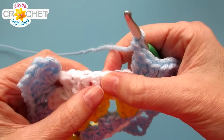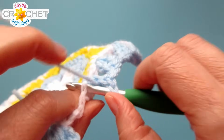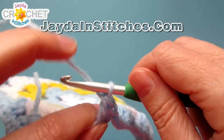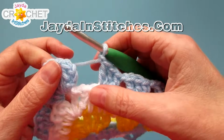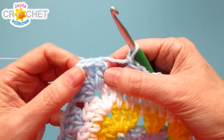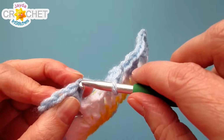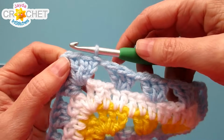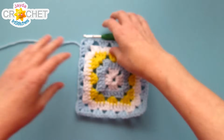So this is what the non-color changing people did before at the beginning of the row. They already did all this because the non-color changing, or solid color, version of this pattern always kind of begins in the middle of a row, no big deal. And the rest of us, if you're starting in a corner, you just work the corner instructions to begin, and the rest of the row is really the same for all of us. It just depends on where you're starting. You have to change your mind a little bit depending on that. Join with a slip stitch to the top of the chain 3, however, is the same for everybody.